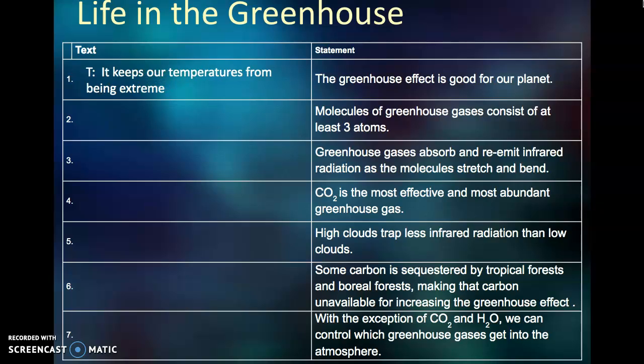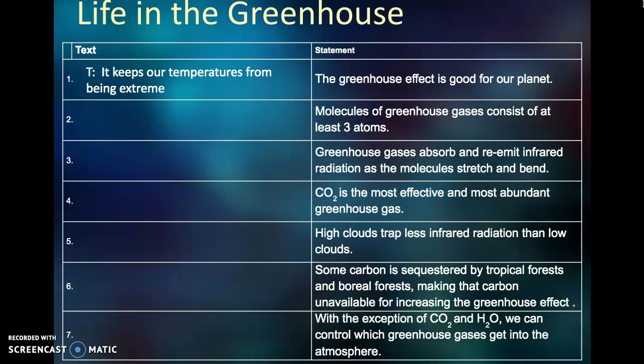Turns out it's actually true. The greenhouse effect is very important for our planet. We would not be alive if it wasn't for the greenhouse effect. See, the greenhouse effect keeps our planet warm. If there was no greenhouse effect, this would be an ice age right now. The problem with climate change is that if there's too high of a greenhouse effect, the planet becomes hot, and that's not very good for life either.